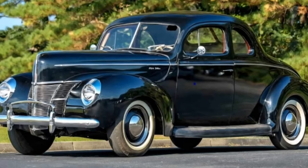The 1940 Ford, in particular, is considered one of the most desirable early Ford platforms, often seen as the foundation of traditional American custom car culture. Finished in black with a beige interior, this example presents itself as a nice survivor, meaning it retains much of its original structure and character rather than being fully rebuilt or heavily modified.